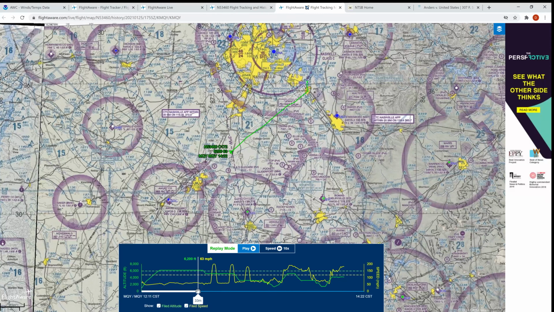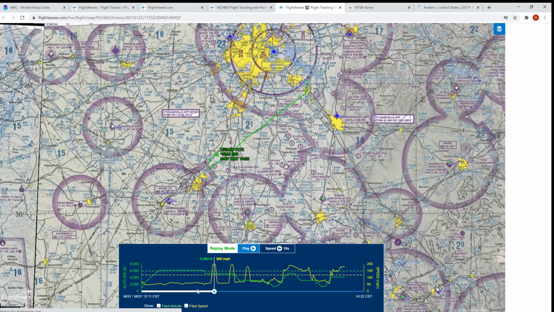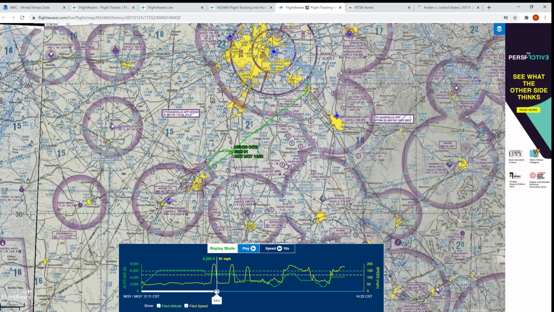Look what happened to this guy's ground speed. So he takes off. He's heading into the wind, and he's doing, I know this says miles per hour, but okay, he's doing like 60 across the ground. And then suddenly he goes to do the first turn in the hold. Look at the ground speed. I'm just reading it off here. 200 miles an hour. The guy's been doing 60. He goes into the hold. He's doing 200. He turns back in on the inbound leg, and he's like in a hover at 60 knots.